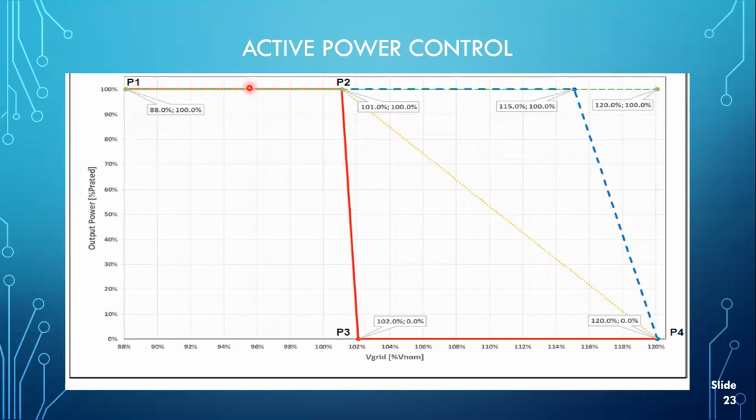So as a result, we can ask the inverter to operate at the maximum power output up to a certain level. Here we are currently putting that as 244. If we have a 10 kilowatt inverter, we can let it operate at the maximum power output, meaning 10 kilowatts, until the voltage reaches 244. Then we can ask it to cut off the inverter output if the voltage reaches the top of 244.